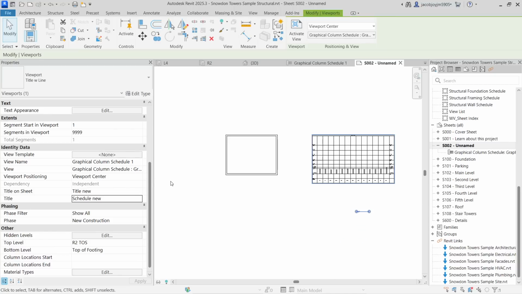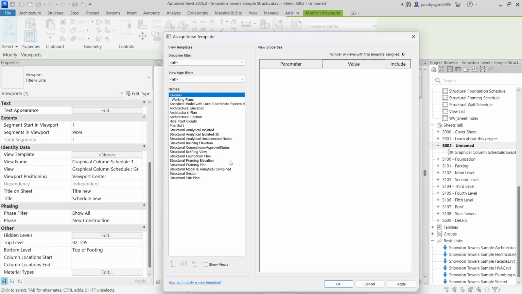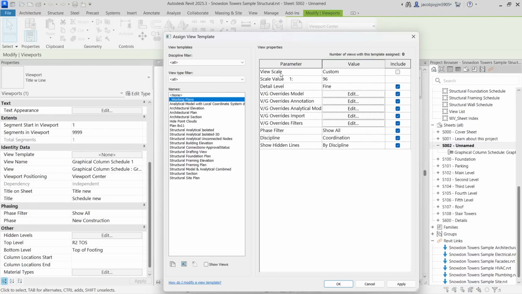Viewport position, we can change it to origin or center, and the view, this is view name. If you want to apply a template, you can apply template. For now we don't have any template.